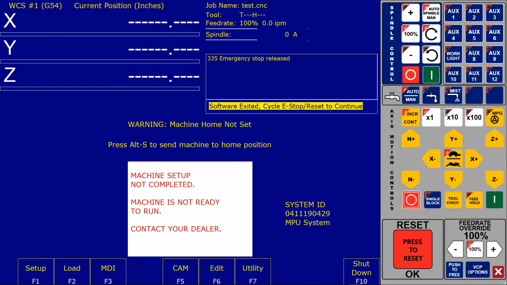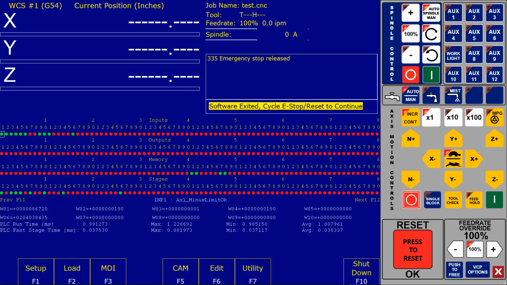Okay. At the main screen, if you press Alt and the letter I, that will bring up our PLC Diagnostic Menu. Ever since CNC 10, we have added this menu on there. Now, granted, on older systems, you might only see 3, but typically newer systems, you will see 4 rows. The top row will always be your inputs. The row directly underneath that are outputs. Then underneath that, we have memory bits. And then underneath that, we have stages.